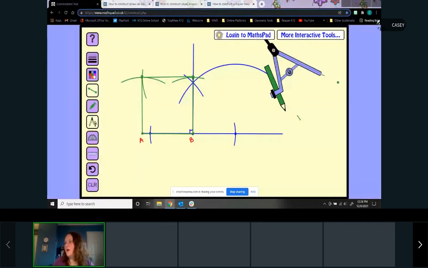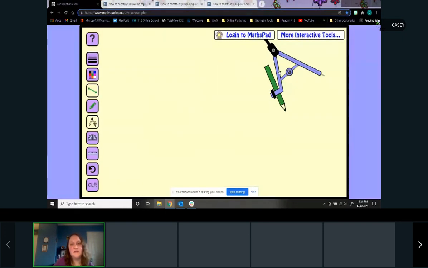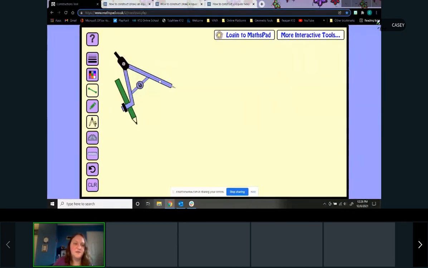All right, we have one more construction to do. Hopefully you were able to practice that and get a square on your tools or on your paper. The last one we're going to do is construct a hexagon. We're going to use the hexagon in a circle method because I think it's the easiest, and honestly I think it's a lot of fun too.